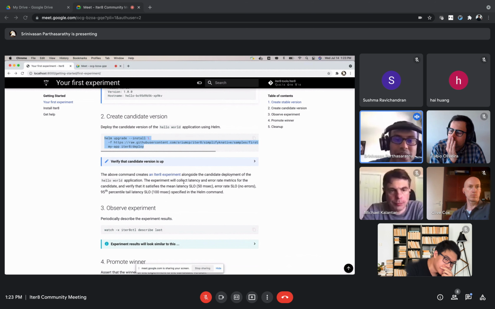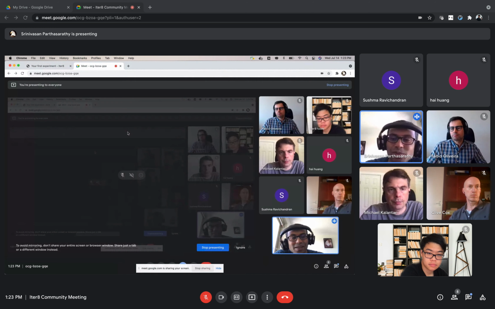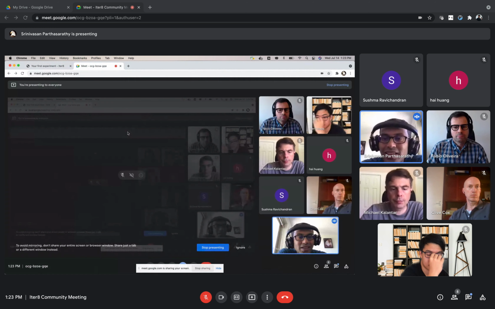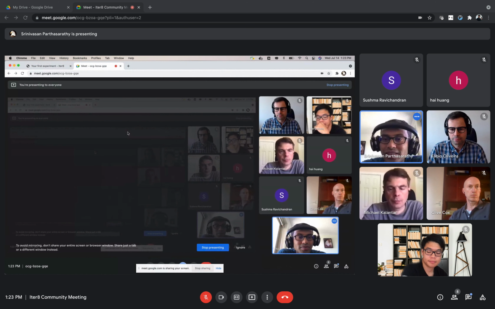You don't have to wait for a notification, run the experiment, and do a busy wait for the experiment to complete, check which version won, and do your Helm upgrade of baseline or candidate right then and there as part of the GitHub Actions. That's also possible, but I would imagine that's not the common case. I think most real-world experiments might actually take a little bit of time to complete. So probably busy wait is not the answer.